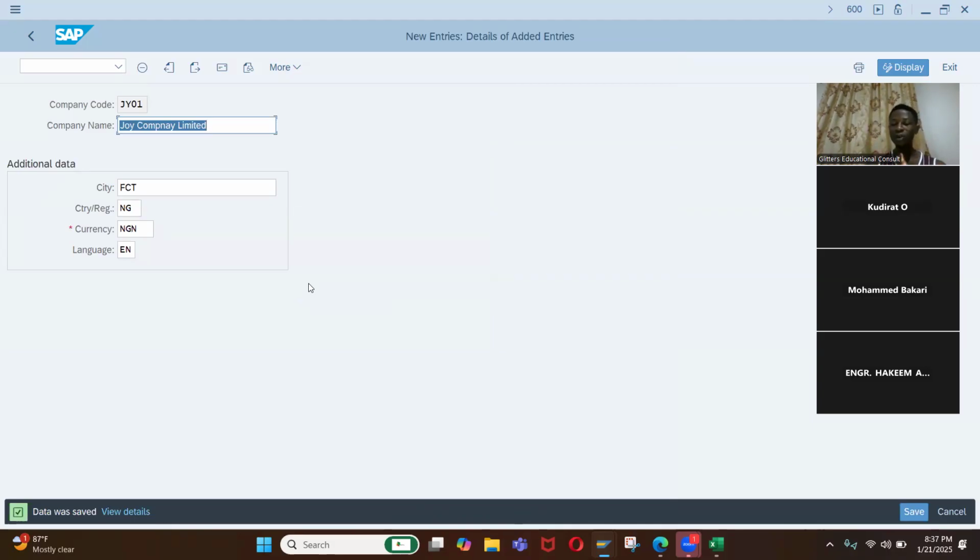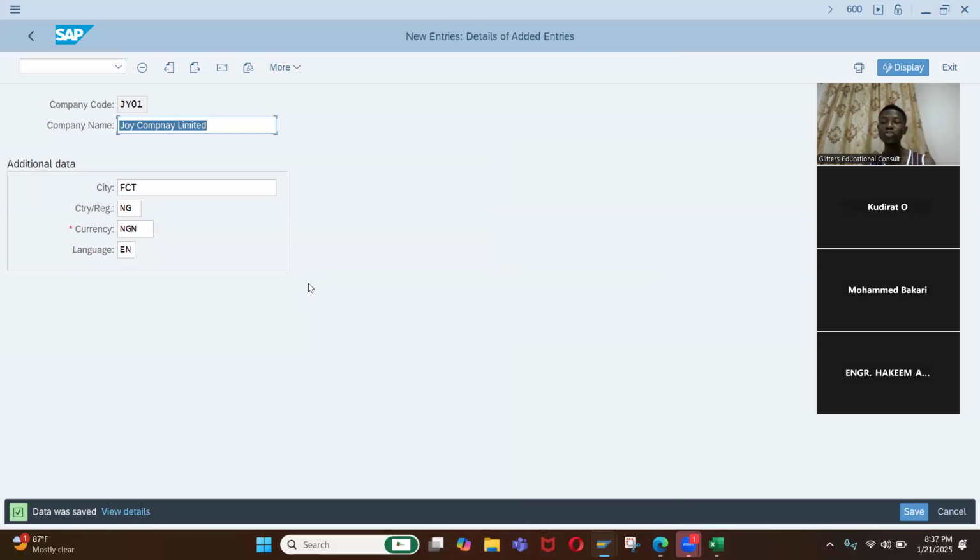Ideally, for every customizing thing you do, you should have a transport request for each. The reason is that if you lump everything inside, it will be difficult. If you give your transport request to a business person to move to a client, and you now notice a wrong configuration you have done, that wrong configuration would have flowed with that transport, and you cannot separate it. You can actually separate an object, but it's a difficult task to separate it from the other objects.